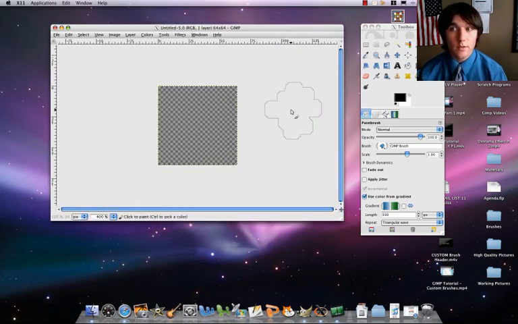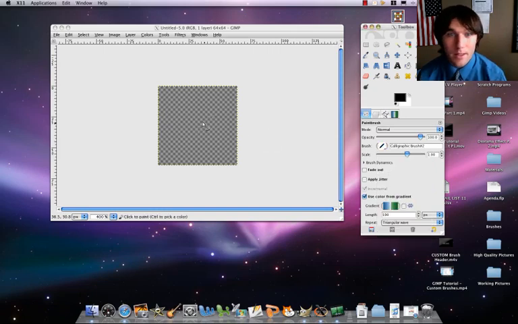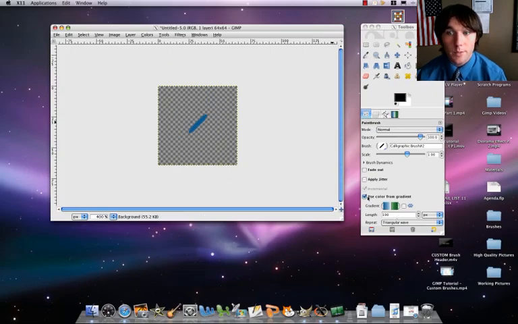So now we're going to make a brush. For this, there's a couple different ways you can do it. If you want to make something abstract, you can just pick your regular paintbrush to actually make a brush. I know that sounds weird. And you can do something simple, like I'm going to do that. You can tell I actually had a gradient set. So right now that brush is going to use a specific gradient. So I'm going to do it like that.